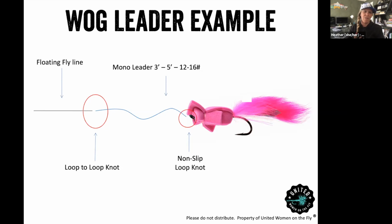Now, I have found personally for coho, or silver salmon, wogging, that it helps to have a continual V. So what I mean by that is I'll usually put my fly rod underneath my arm, and then I just pull like this, and I'm creating basically the fly to V or come towards me. And it's actually pretty fun because you can see the salmon come behind and start to wake, especially if it's in shallow water, if the tide's just coming in and the river's fairly shallow.